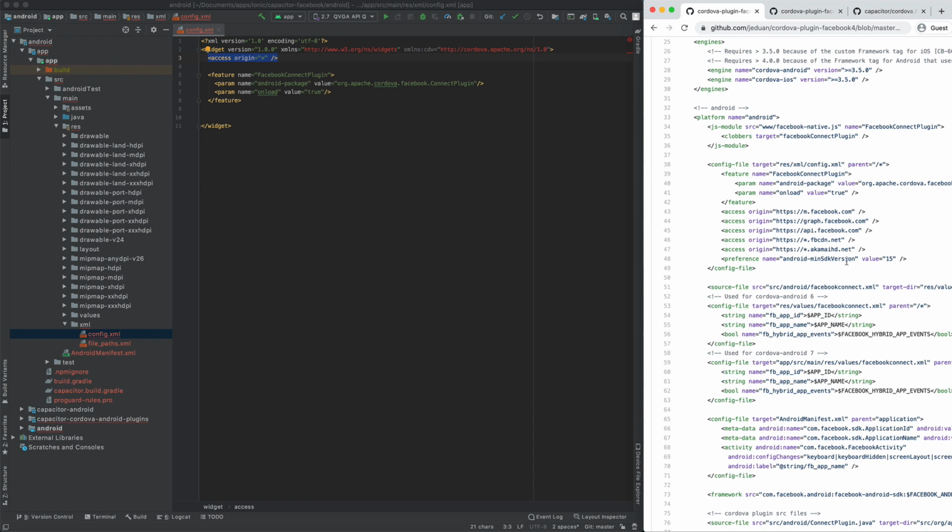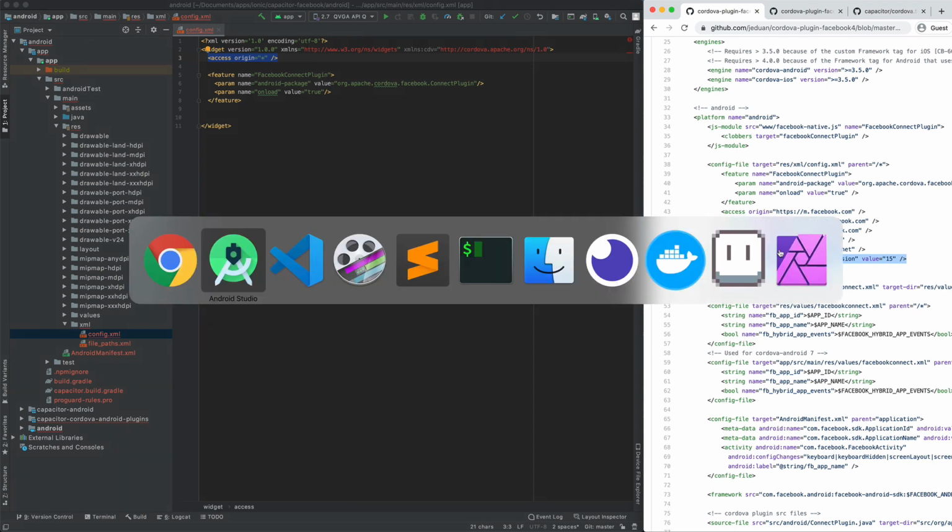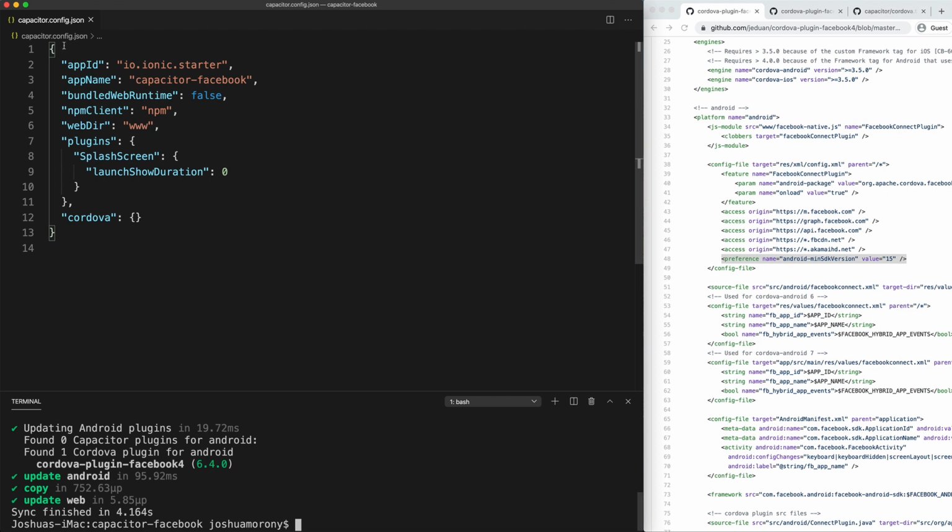However, there might be cases where there is something that is required here, or let's say, there was a different Min SDK version required that wasn't already satisfied by Capacitor. What we could do to set up this preference manually is actually just add this to our capacitor.config.json file. So what we can do is open up capacitor.config.json, which should be in the root directory of your project.